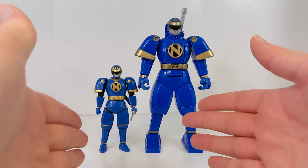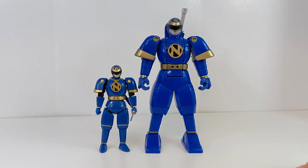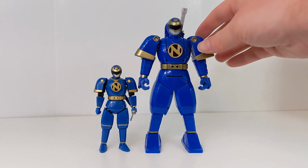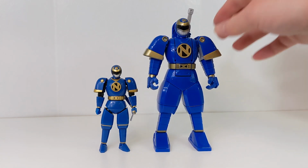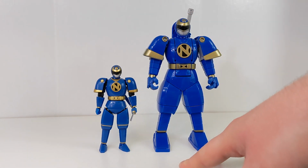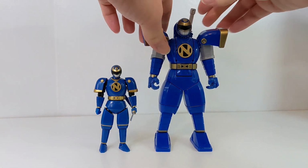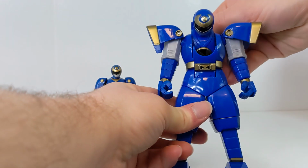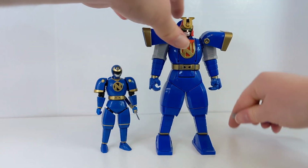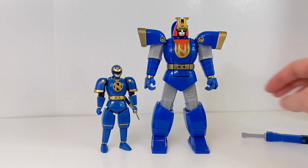And then before I wrap it up, I figured people would like a comparison between the SHODO Super Ninjaman from Bandai, Premium Bandai, and we have the Hasbro Retro Ninjor that they released a couple of years ago that is Lightning Collection scaled, but obviously not Lightning Collection, like, you know, articulation-wise. So this one, of course, can do the gimmick, as you might have seen in the original Retro Megazord video for that. You can transform that there. You can bring down his little pants. So you can do the full transformation there and back, which is always really nice.